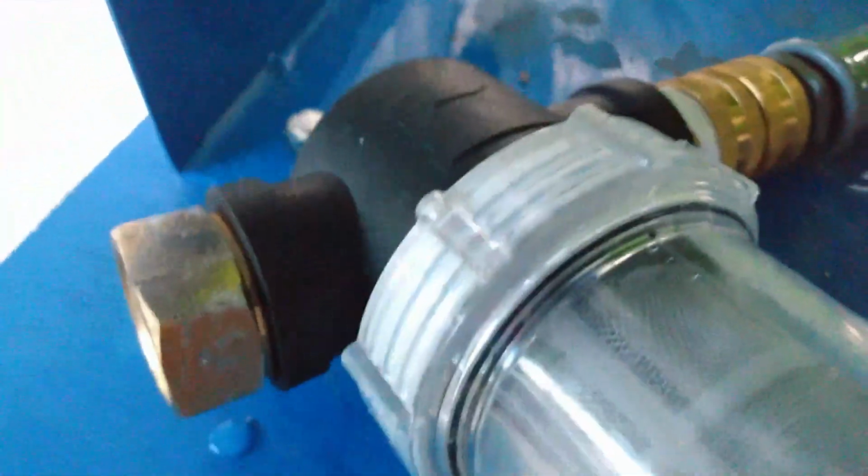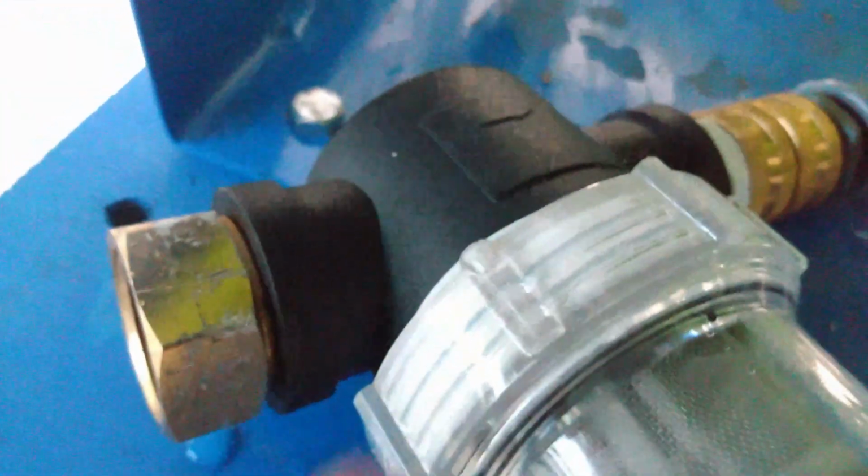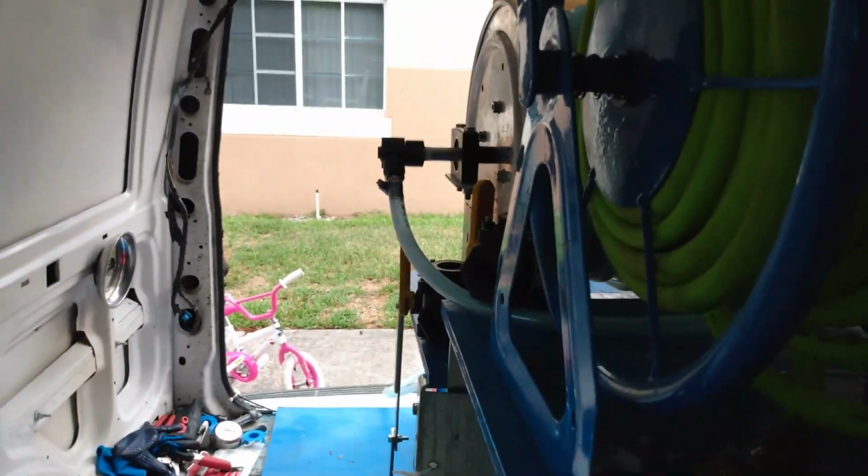So I Teflon tape everything because I hate leaks. Everything gets Teflon tape. It's Teflon tape inside of here, Teflon tape there, everywhere. I put Teflon on everything. So buy plenty of Teflon, man, because you're always gonna need it with these systems.